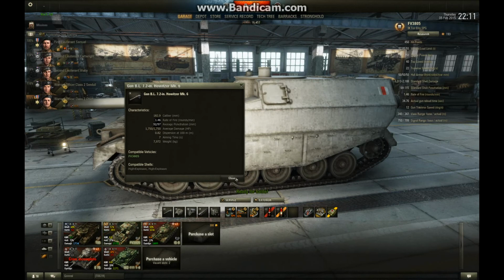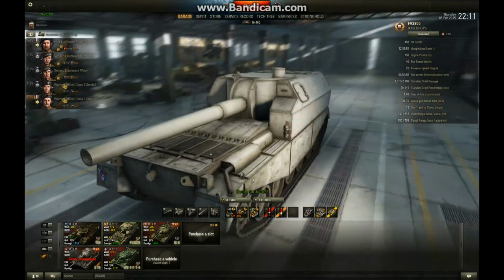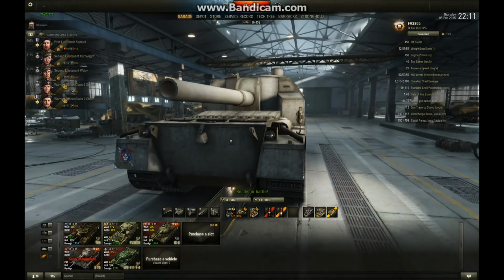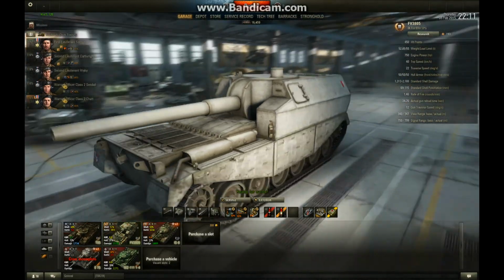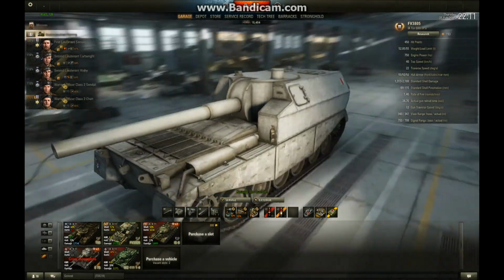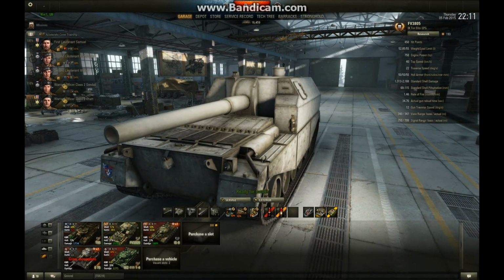You could use one of the other guns. I tried using the 6-inch for a while, but I found the 6-inch did too little damage, and also I found with the 6-inch that some of the tier 10 tanks, it didn't do any damage, it just bounced off them completely. So I decided to stick with this top gun.